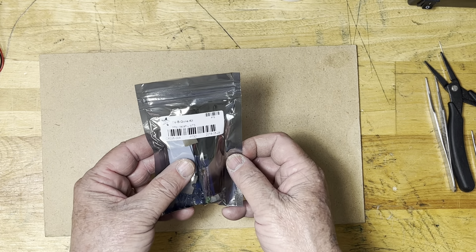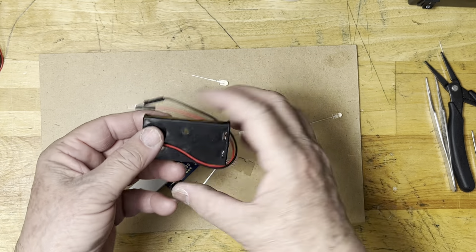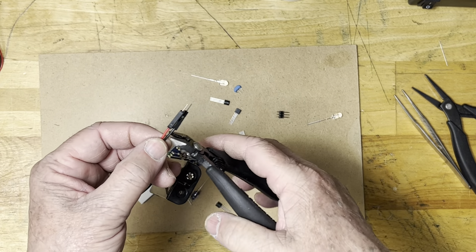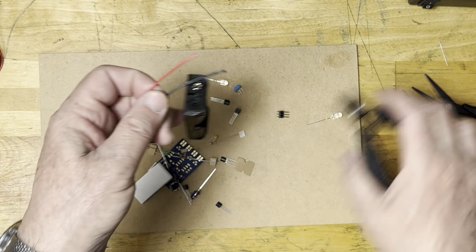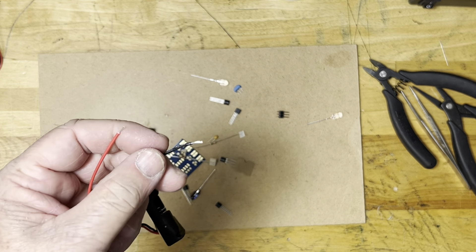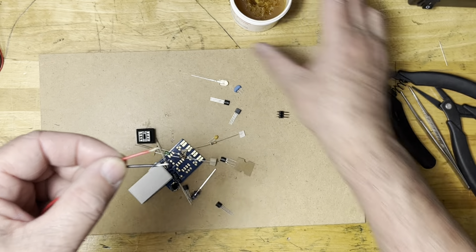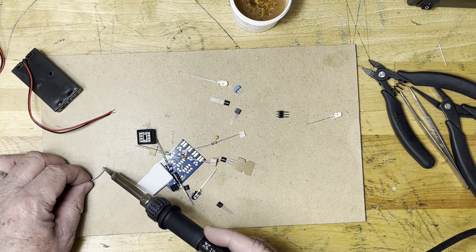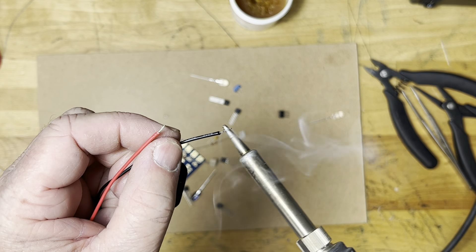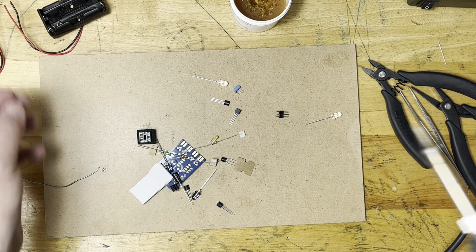Here in front of you is the little plastic bag containing the components. We dump them out to see what we have. So this is a battery support — we are going to prepare the components for working. This one I'm going to cut off the two legs and quickly remove just a bit of the insulation to prepare this cable right away, even if we are far from mounting it, because I want it to be ready. For the moment I'm going to attach it to my project. I put it aside.